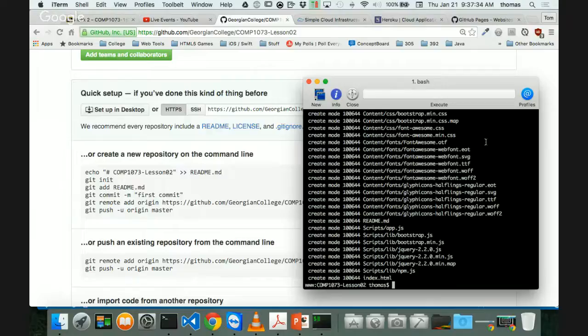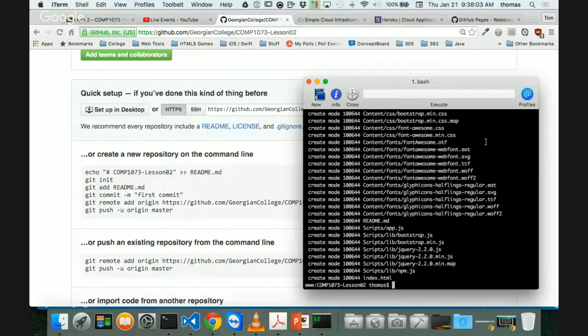We haven't done that. Mine says nothing to commit. If you haven't made any changes, or if your folder is empty and there's nothing to commit, it won't add a commit. You have to make changes in order to have something to commit, right? An empty file that I put in. If you put in an empty file, and that's a change you've added, then that's a change. It should be able to commit an empty file. But go in there and add something into the file, change it somehow, right? If you don't change anything, you can't commit anything. There's nothing to commit. There are no changes. Remember, GitHub is just for any changes that you're making to your files, right?